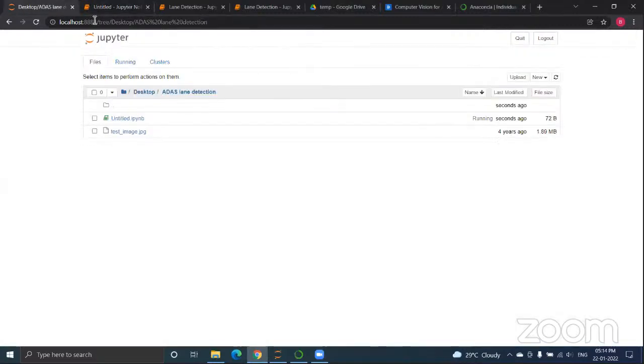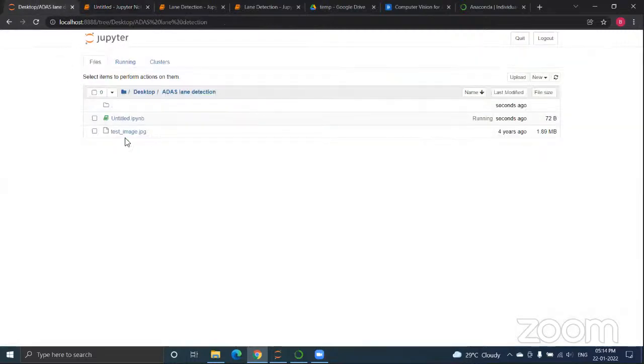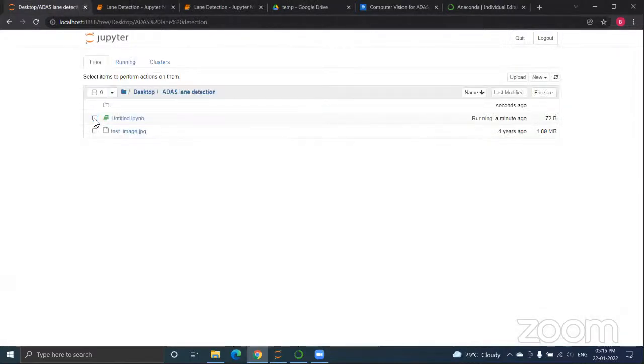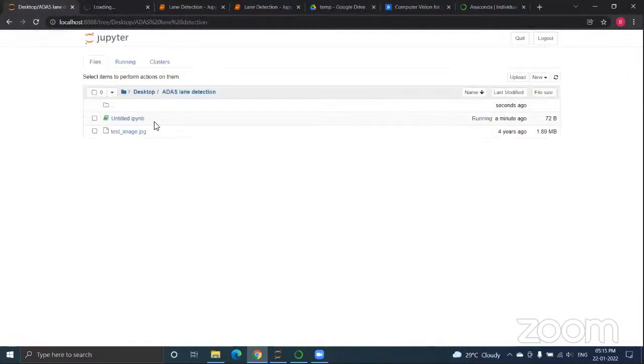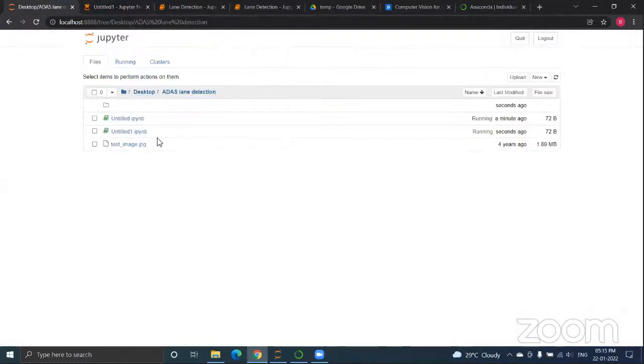In order to change the file name, one more thing over here: if you see in this Sparkler tab, you could see the file which has been created. So when you click on new Python 3, it will create this Sparkler file. I'll show it to you once more. I'll just close this. New Python 3. So that will create another new file. So wait for a few seconds. And you can see the new file that is created.